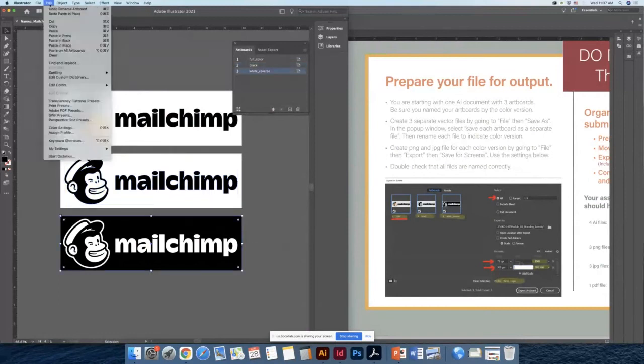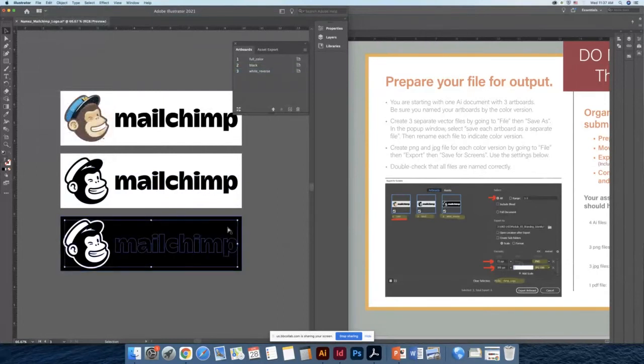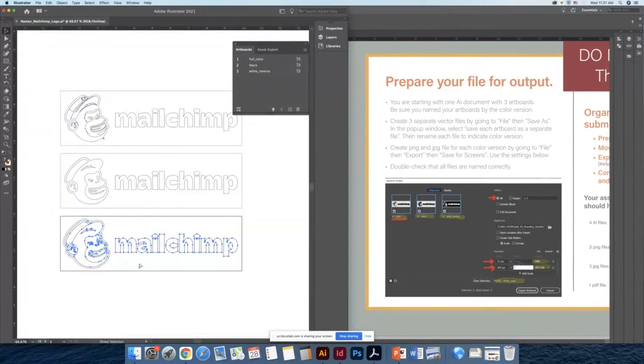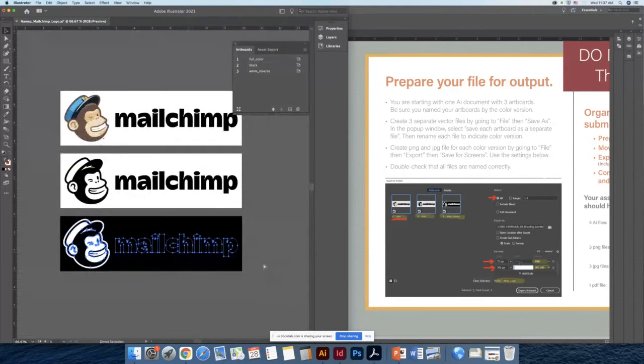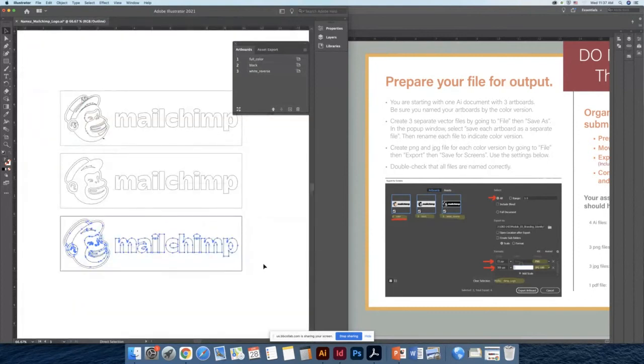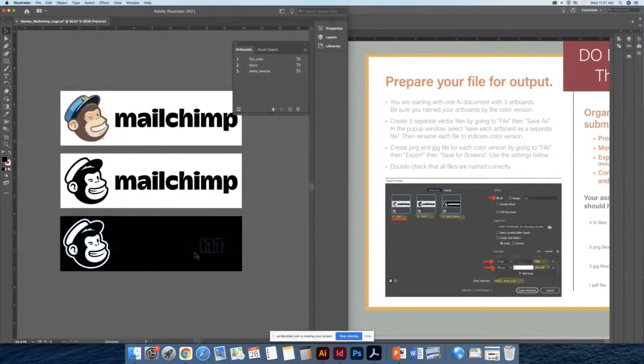We'll select this other artboard. We'll then paste in place, and it lands exactly on top of it. And if I show you the wireframes, every line is exactly in the same place as the other one. This helps in case you're working in files and you're replacing one version of a logo with another. You won't have to deal with any resizing.